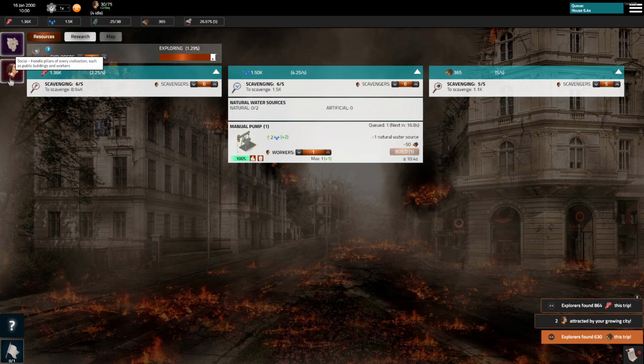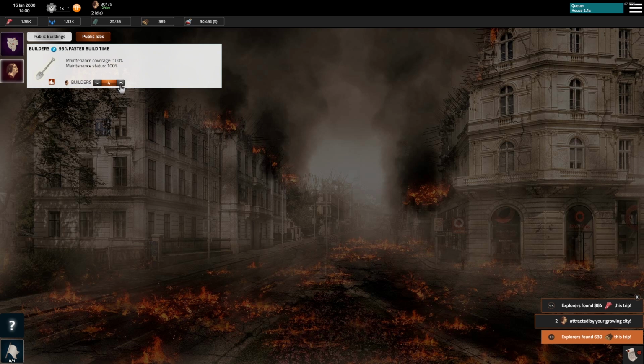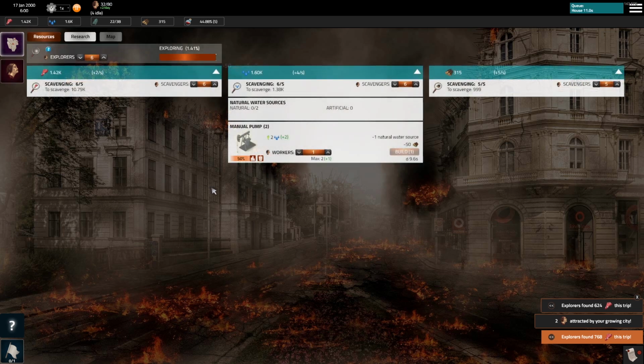Okay, we've still got 4 idle people, which is really good. So we can do this for some more public jobs. So that might make that go quicker. I'm not too sure. Okay, we're at 1.38% on the research on the exploration now, which means we can almost get to the map. Doing okay. While we're waiting for that, let's build another couple of houses.